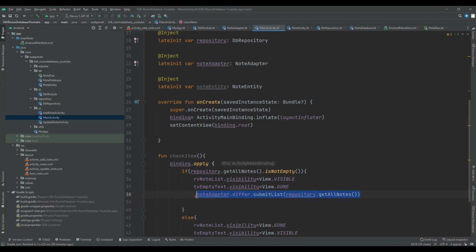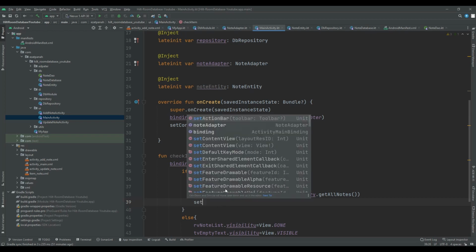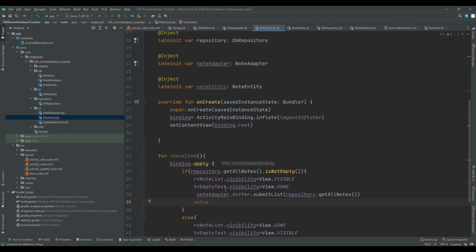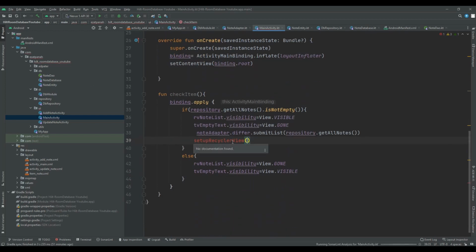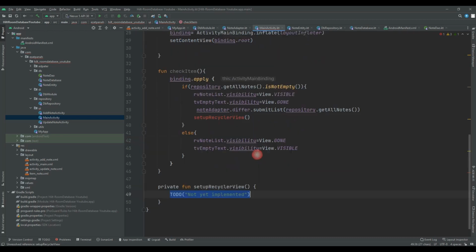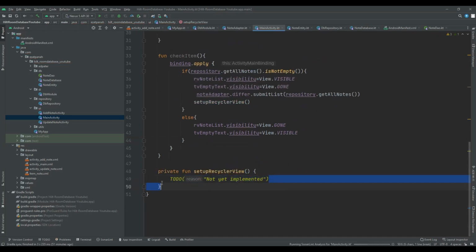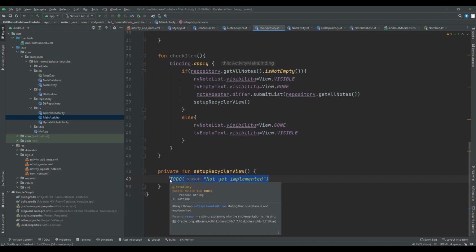I have got all the data from my database, so I need to attach this adapter to my recycler view adapter. So let me create another function. We can call it setup recycler view, and let me create this function here.